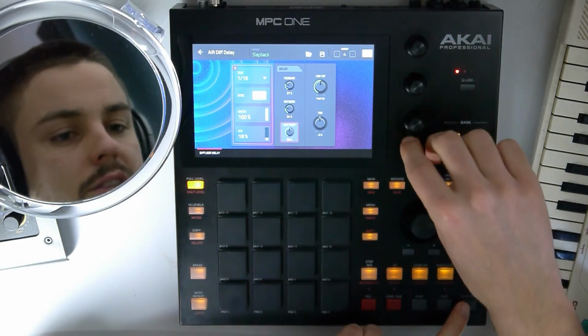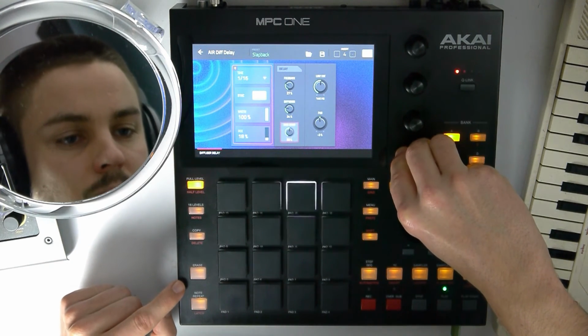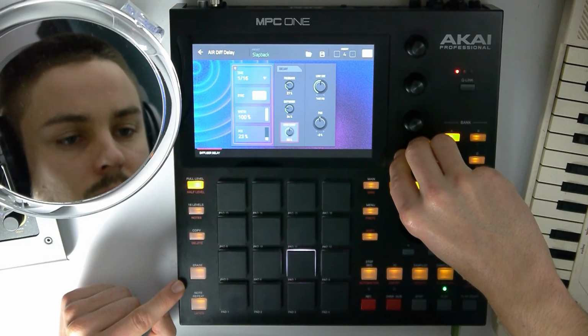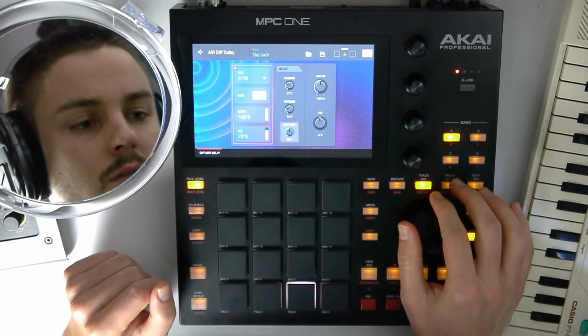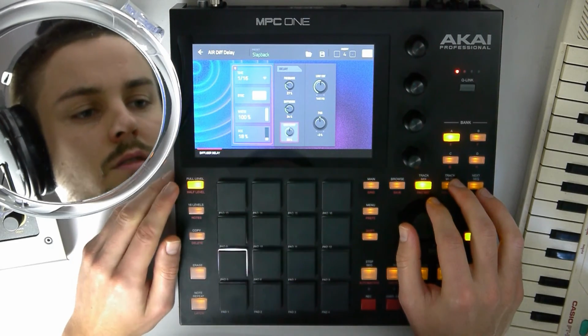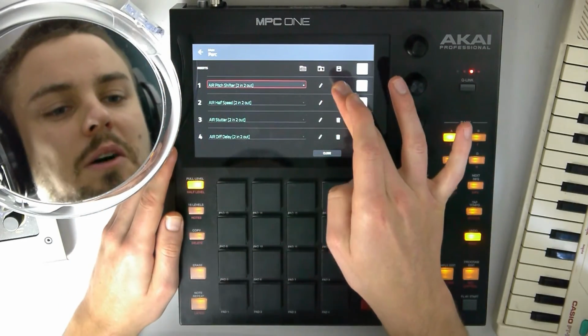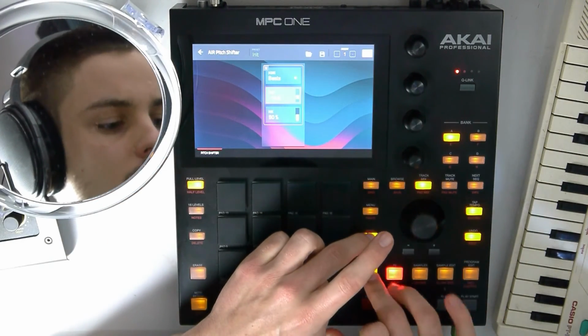Activate automation, play start. Deactivate automation. What else can we automate? Maybe the pitch shifter. Let's automate the shift. Shift automation.